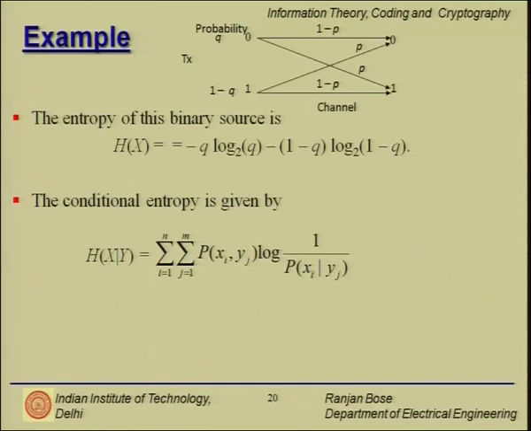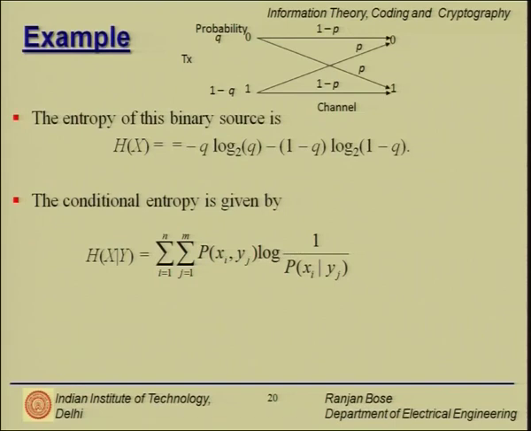So, for instance, let us say probability of 0 is q and probability of 1 is 1 minus q. Now, my binary symmetric channel has the probability of flipping of bits equal to p. So, 1 goes as 1 most of the time, but once in a while it becomes a 0 with probability small p. Likewise, 0 sometimes flips and becomes 1 with probability small p.